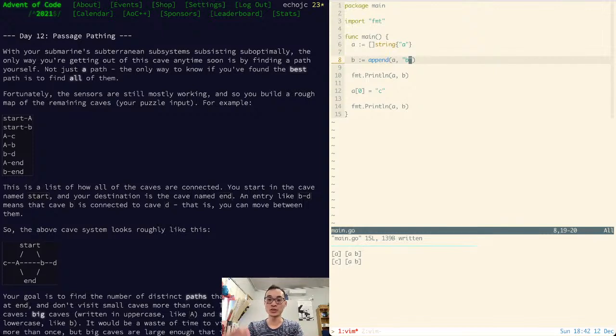So slice A and slice B now refer to different backing arrays, which is why you can change one without changing the other. But if there was enough capacity, then the two slices refer to the same backing array, and changing one will change the other, which is a really, really dangerous gotcha, if you ask me. But it is more efficient.